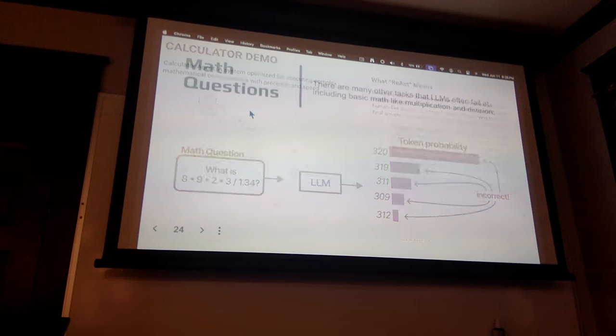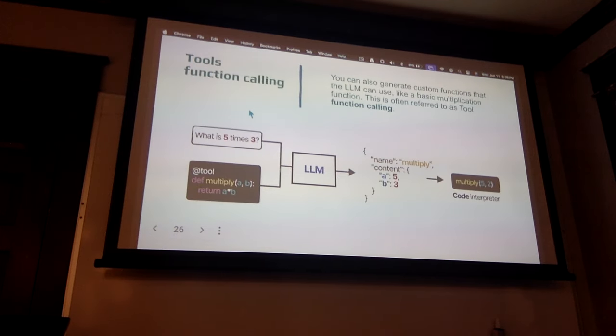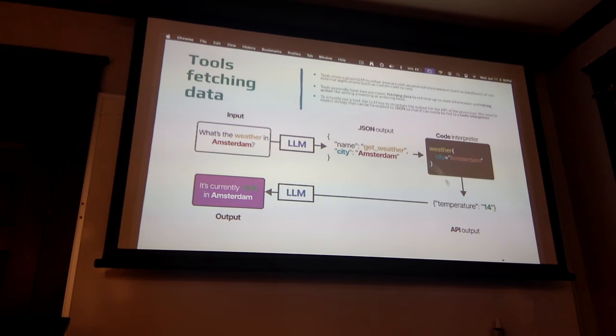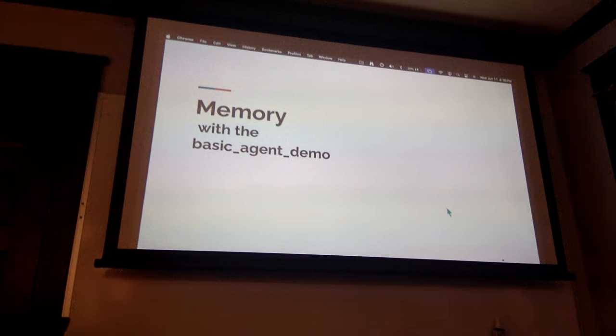Okay, so tools. Let me just look what I have here. Go a little fast. A function calling, your question about how do I make this, I just create a function that will pass a structured JSON string into the tool and then query the LLM with that structured information. We can do weather fetching the same way with the structured information set up into the tool and get the temperature out. It's focusing what the LLM needs to pick and send you out.